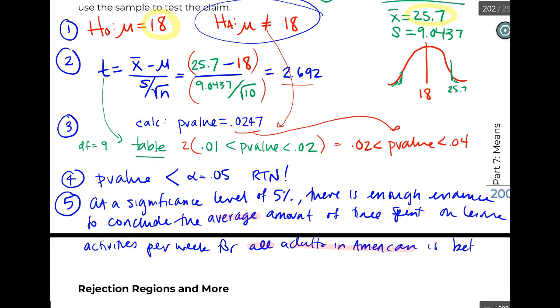Is between, oh God, dang it. I hope I didn't start doing a confidence interval all of a sudden, had a brain fart. Is not 18 hours per week. And I guess I didn't need that because I already had the per week. So boom. All right, so is not 18 hours is coming from here. So again, you could have just said reject the claim from the past study. That would have been clean and easy, but this is technically saying all the right things. Remember I said we want to make sure we have the word average, something about this being the real deal, and then making sure we put units in there as well.